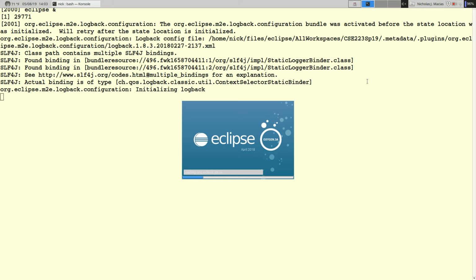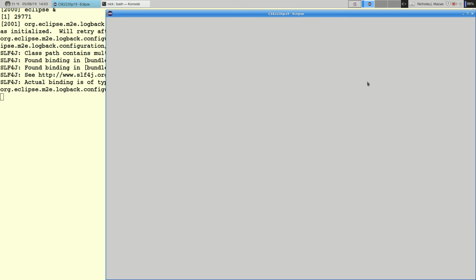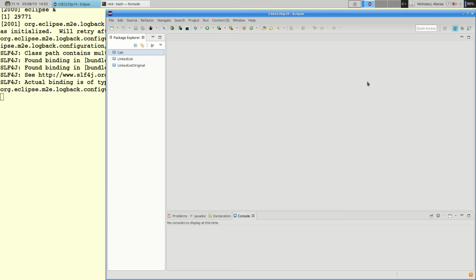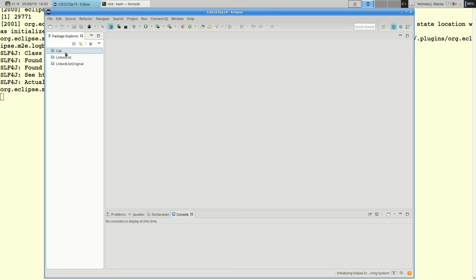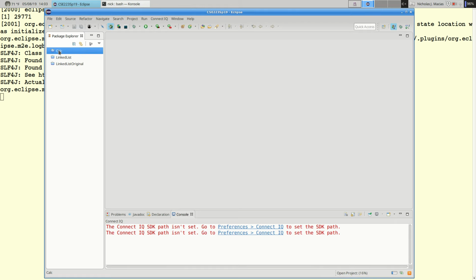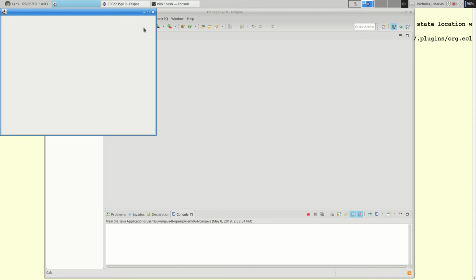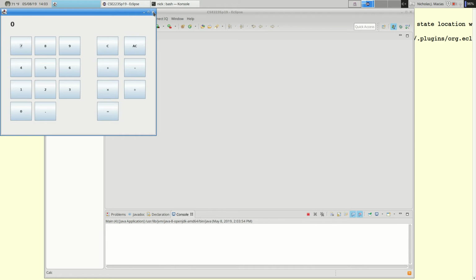So go into Eclipse, open up your project, and then you're going to go File, Export, and select a Runnable Jar File. It'll ask you what configuration you want, and you need to tell it what the main program is. So here's my calculator program. I can run it from Eclipse, and it looks like that.